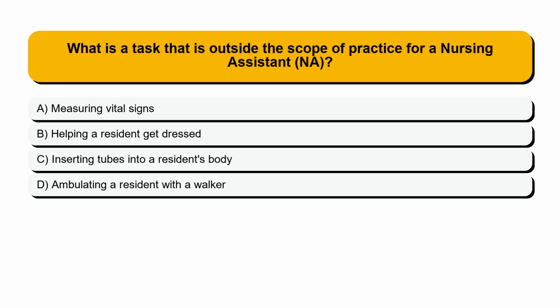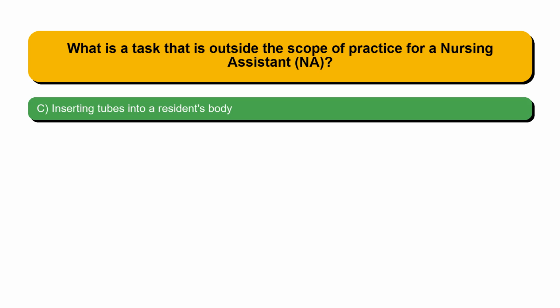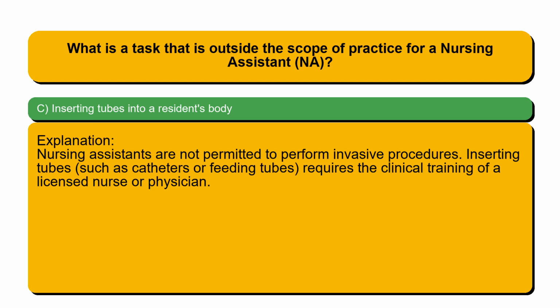Option C inserting tubes into a resident's body. Option D ambulating a resident with a walker. The correct answer is option C. Inserting tubes into a resident's body. Nursing assistants are not permitted to perform invasive procedures. Inserting tubes, such as catheters or feeding tubes, requires the clinical training of a licensed nurse or physician.